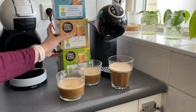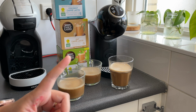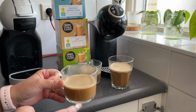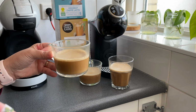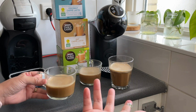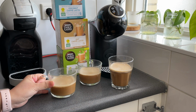Okay, when it comes to overall. All right, so first is the smell or aroma. For me, the coconut cafe latte has a nice aroma and smell. It's like a sweet, enticing smell. Yeah, for me, for the smell, among the three, I will go with the coconut. That's for only the smell.